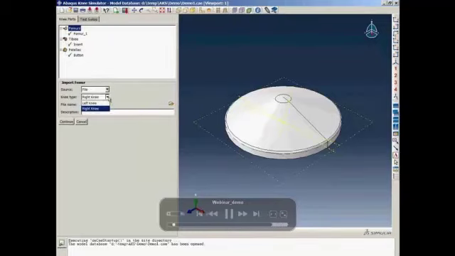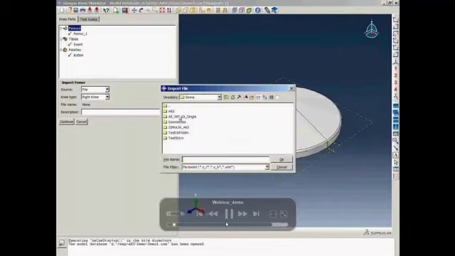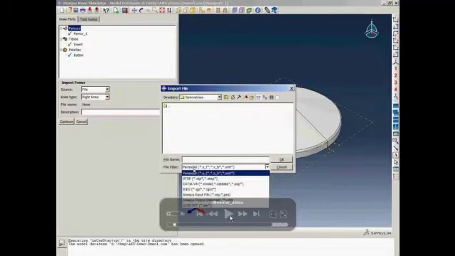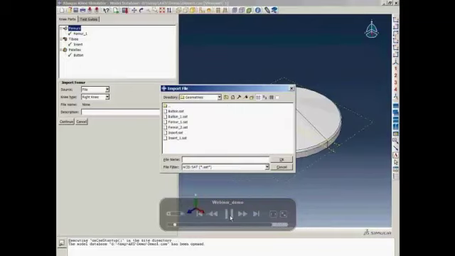In this case, we chose the neutral file. And the user can choose either a left or right knee component. All the anatomies built into Abaqus Knee Simulator belong to a right knee. So in the case of a left knee being imported, the implant component will just be mirrored to represent a right knee component. A number of neutral files are supported.